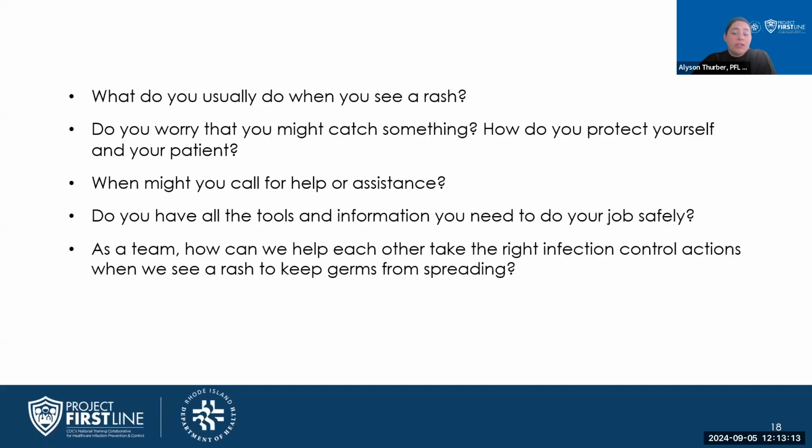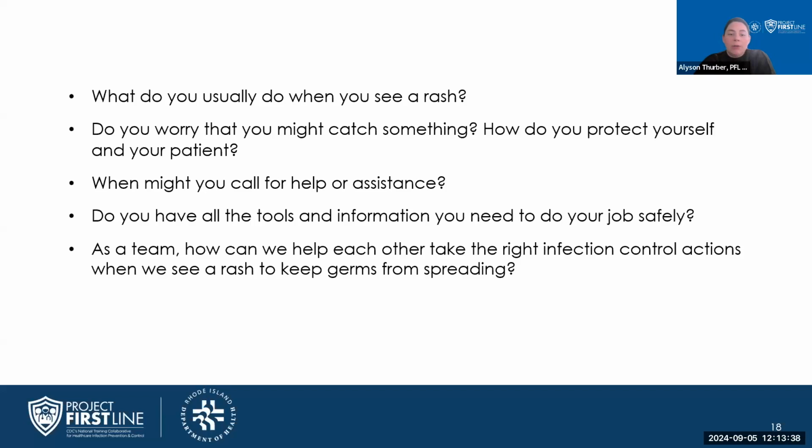Do you have all the tools and information that you need to do your job safely? So this would be very facility specific. Do your staff feel supported in the workplace? Do you feel like you would know what to do if you had a new onset rash? And then as a team, how can we help each other take the right infection control actions when we see a rash to keep germs from spreading? And you can go over that with your team as well.